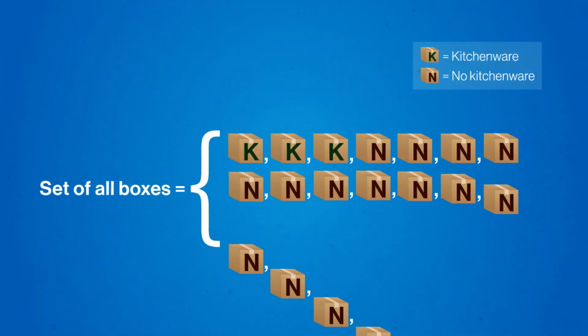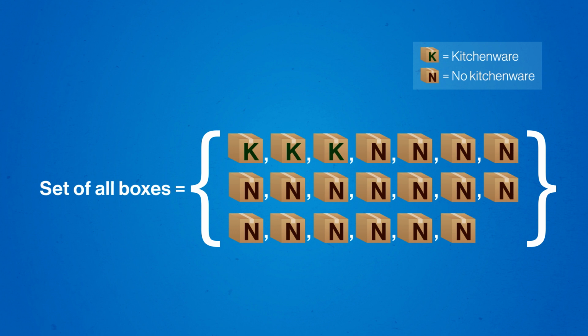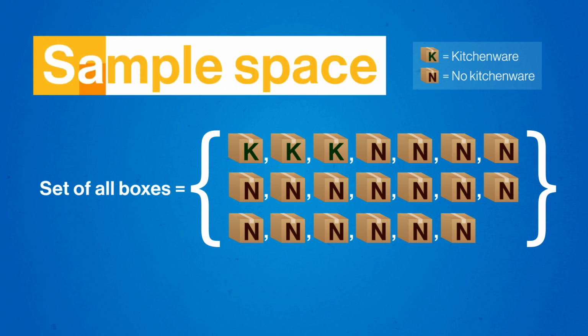Secondly, they have 20 boxes in total, and know that 3 of them were each packed with enough utensils and crockery that they could eat pasta. So here's the question we want to answer. What's the probability they can successfully fulfill their pasta ambitions by opening a single box that has everything they'll need? You might already be suspecting their prospects aren't great, since 3 is a lot less than 20. More importantly, by considering this situation a little more, we can also calculate another different kind of probability. First, we know every possible outcome for the event in advance. In this case, the event is opening a box, and the possible outcomes are all the different boxes that could be picked and what they would contain. What's more, we can use our knowledge about each of the different possible outcomes and describe them as a set. In fact, the set of all the possible outcomes of a probability experiment is called a sample space.